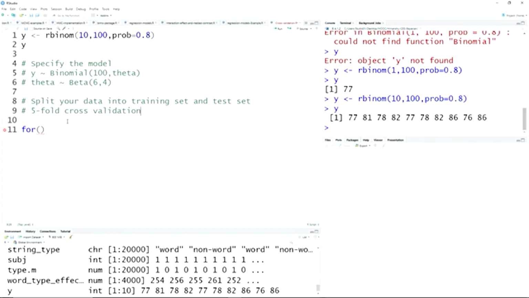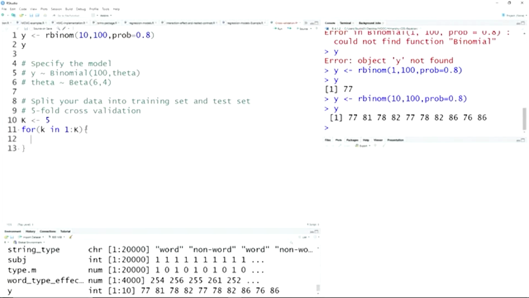So 8 data points will be used to train the model and the remaining 2 data points will be used to test the model. So let's say for k in 1 to capital K. Capital K is, let's say, 5 here. So you want to do 5-fold cross validation.